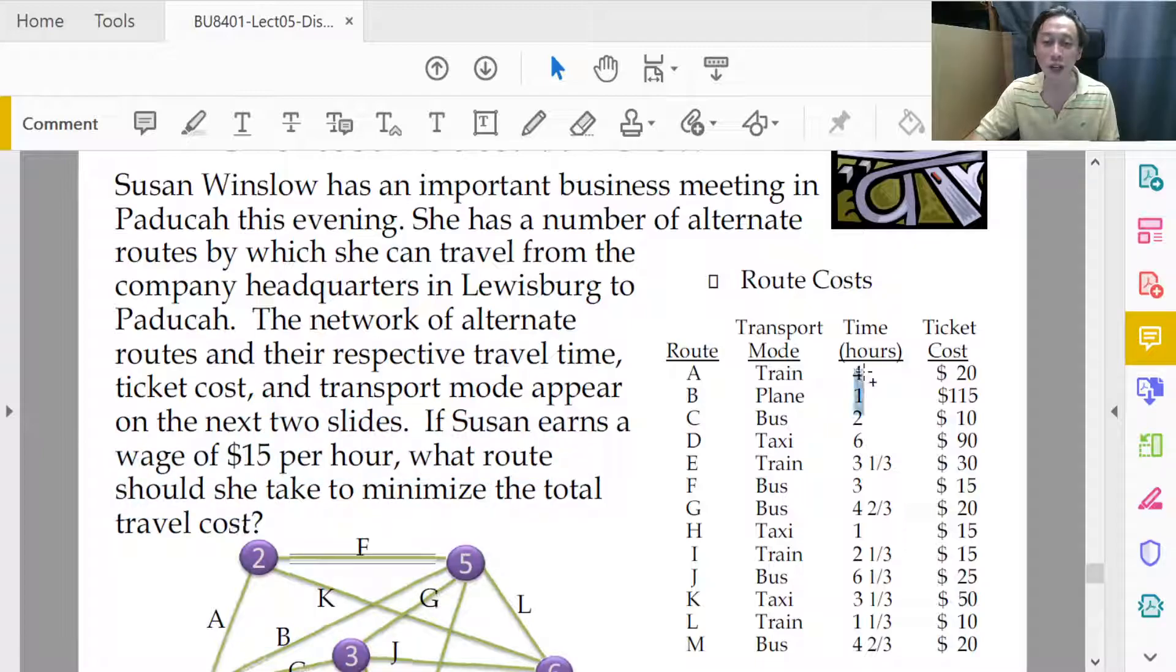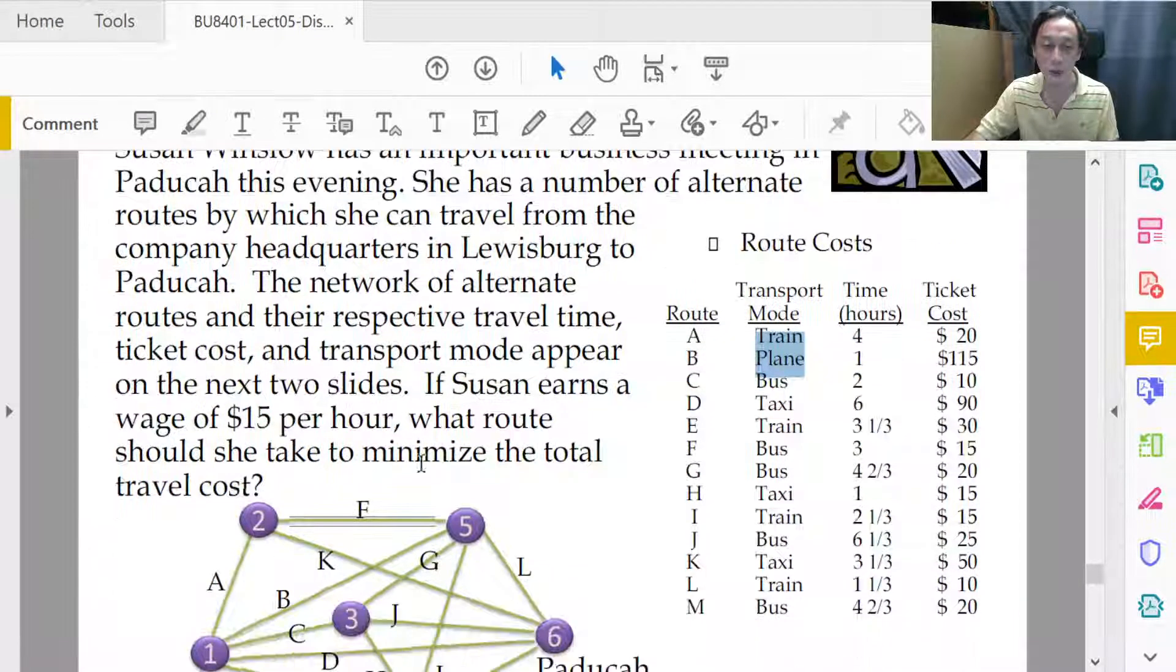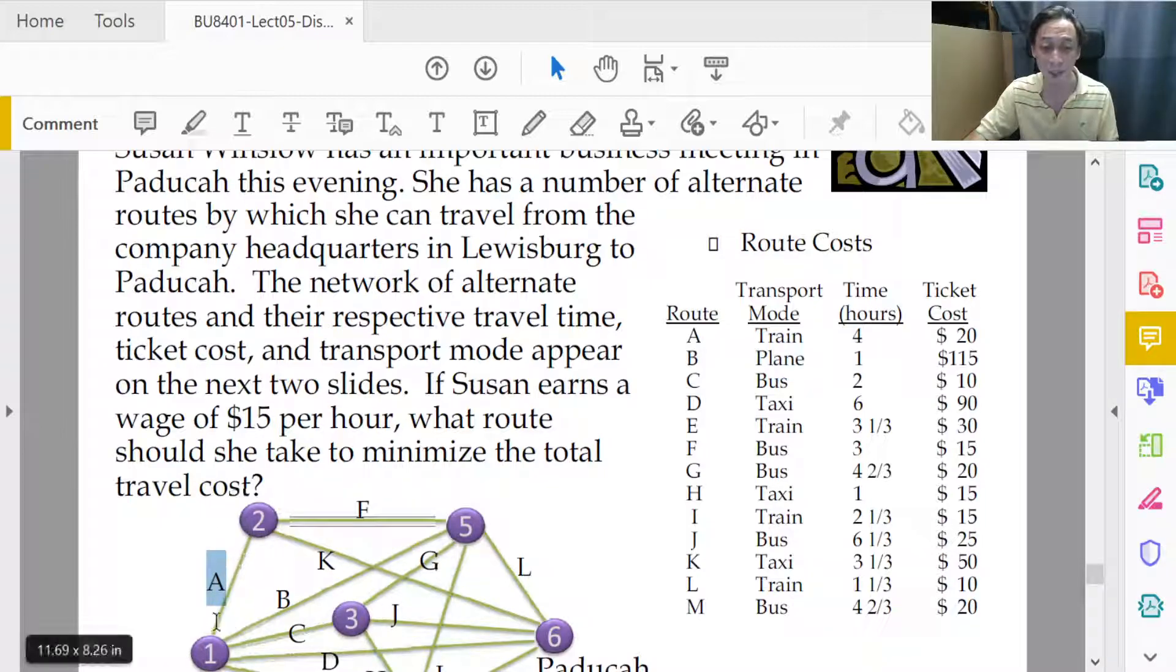If the traveling time of train, for example, route A goes from City 1 to 2. There's a name for this link and it's called route A. In the map, this would be a road name or street name. Route A is by train, takes 4 hours and costs $20, as opposed to a plane which is faster but costs a lot more. However, the 4 hours is also a cost. The way we want to model it is not to encourage the model to give us solutions that end up all taking trains, because we would not really like it when we actually travel on it because it wastes a lot of time.